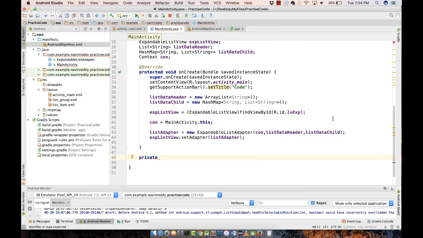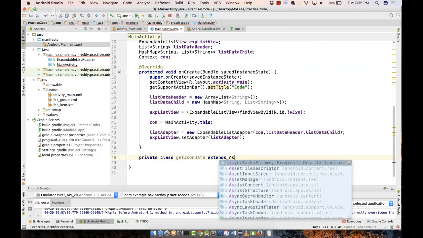Okay, great. So what I will do now is use AsyncTask, and if you have better code, just tell me. I will make one more video with that new thing. So I will say private class GetJSONData. Again, you can use any name, that's fine. When you want to create an AsyncTask, simply extend the class with AsyncTask.